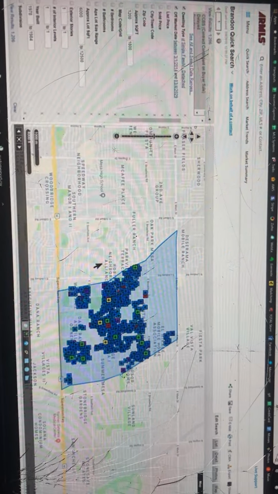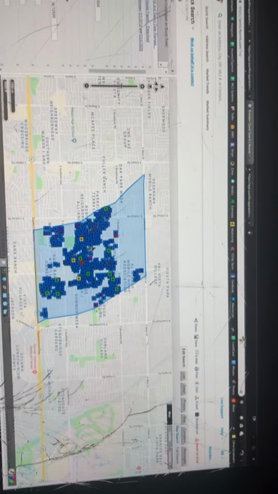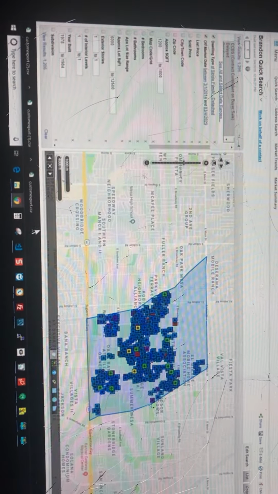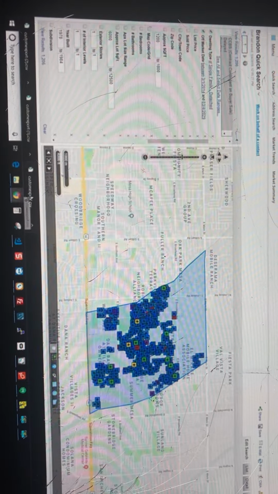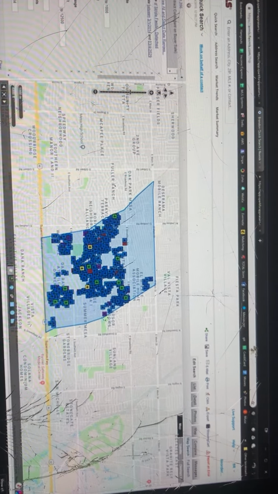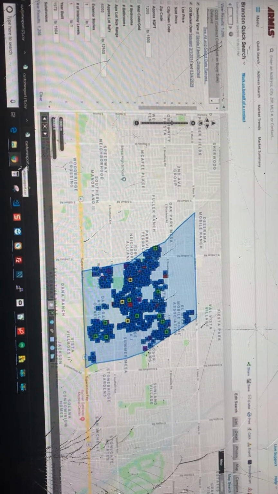When you use Google Chrome, though, and you download a file from your MLS, then that file just appears down here in the bottom left. And it makes it real easy to just drag and drop it right onto Spark, and I'll show you that when we get to that point.